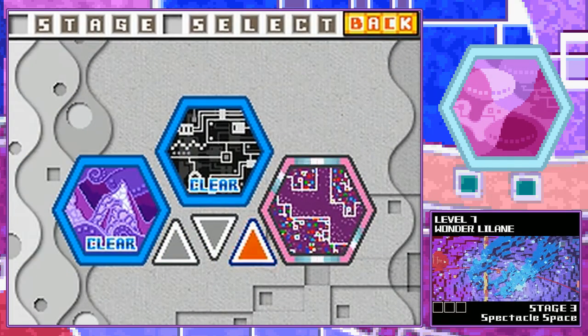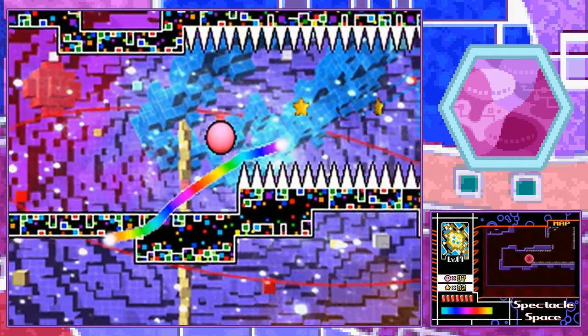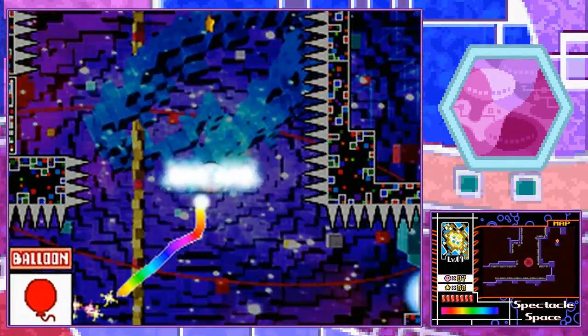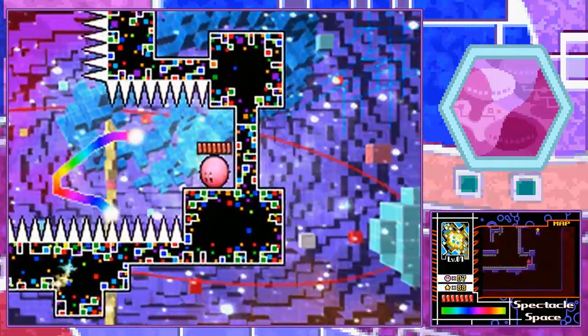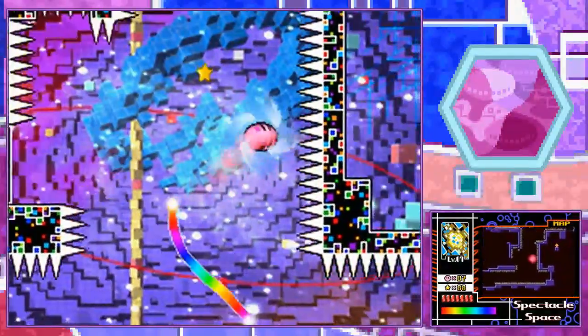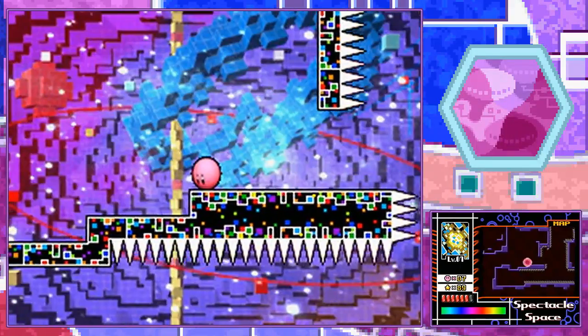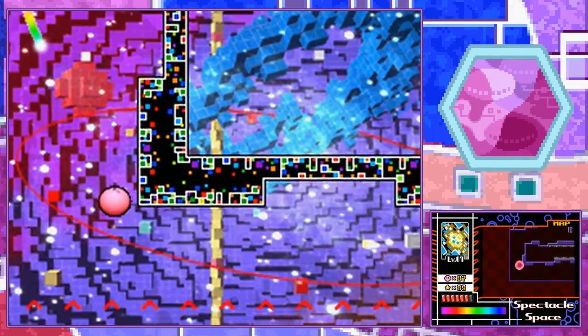Alright, so now we gotta do Spectacle Space. Or as I like to call it, Spiketacle Space. Why? This is the only area in this entire game that actually looks like this as a level, where you see balloons everywhere too. I personally think the balloons are useless even in the line trial for this. There is a line trial that's actually super fun with this. But I've noticed I find it a lot easier to do without the balloon, because, well, the balloon, more often than not, actually leads you right into spikes.